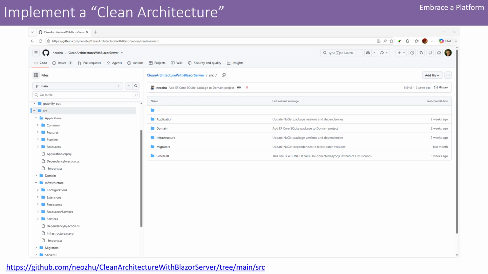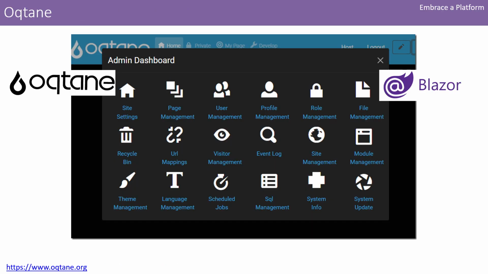The demo code that I have out there is a slightly different pattern. It's more focused on how you're managing dependencies. But if you want to see something that has a clean architecture, you should check this one out. That's in Blazor.